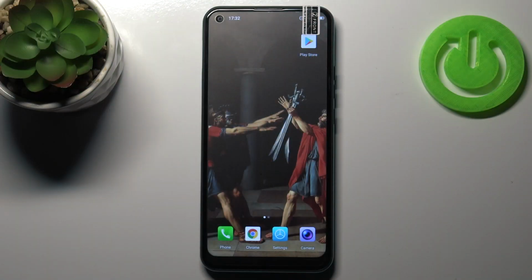Here I have DOOGEE N30, and today I'm going to show you how to disable SIM lock on this device. So basically just how to disable the PIN code on the SIM card on this device.